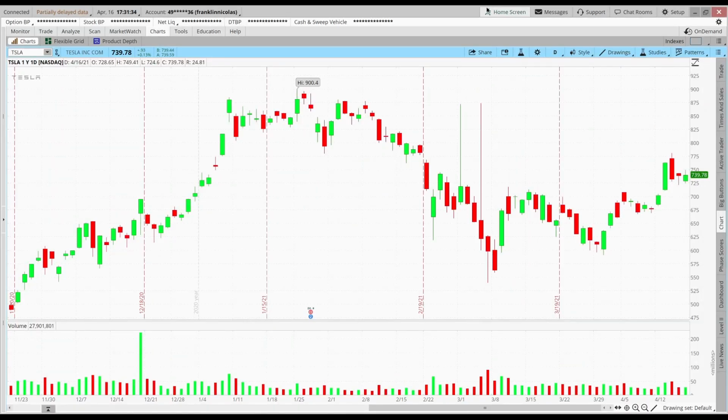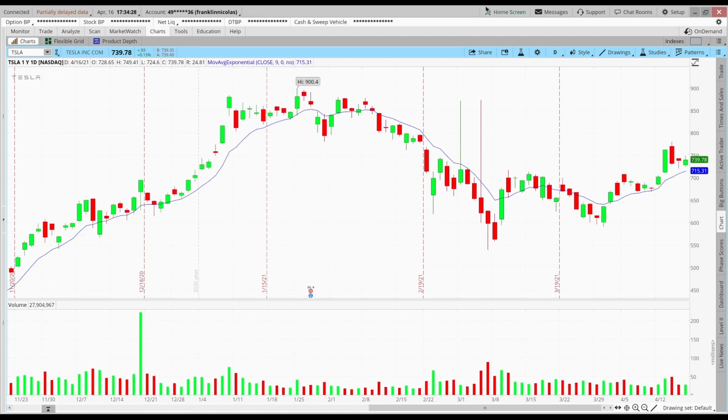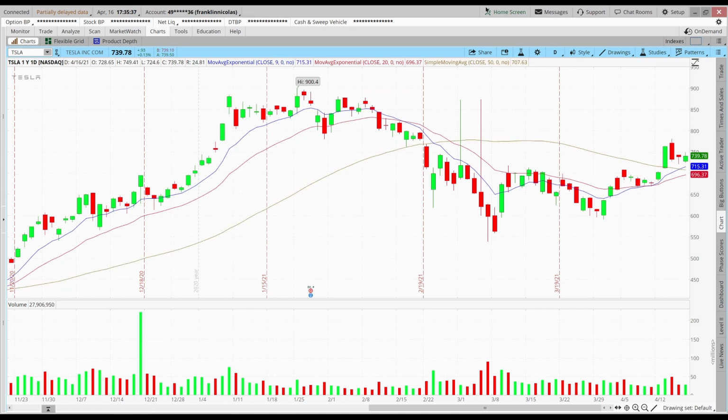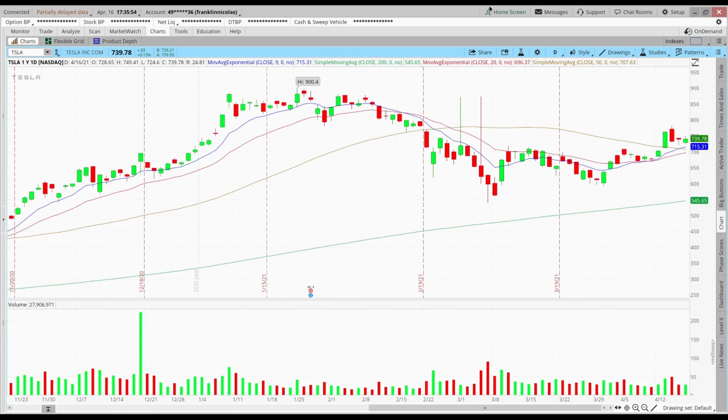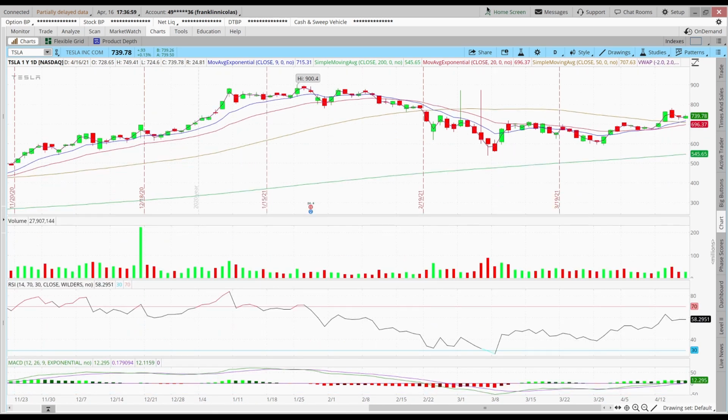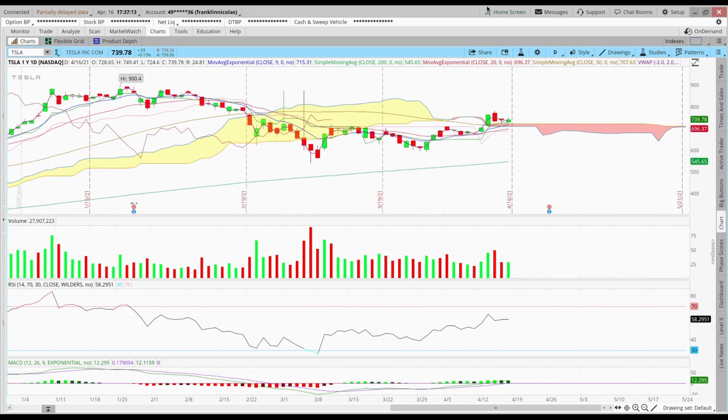So first I want to explain what all these terms mean. Naked charts are essentially charts that have no indicators on them. This includes moving averages and other types of studies you would put on your charts. When I first started trading, I was always using indicators and studies on my charts. Specifically, I'd look at the 9 exponential moving average, the 20 exponential moving average, the 50 simple moving average, the 200 simple moving average, the RSI, the MACD, the VWAP, and also the Ichimoku cloud.